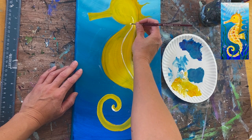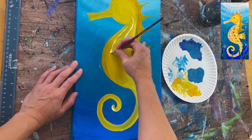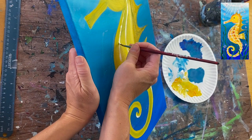And then this second one, I'm going to start a little bit to the left of it. It's going to curve outwards with the belly.